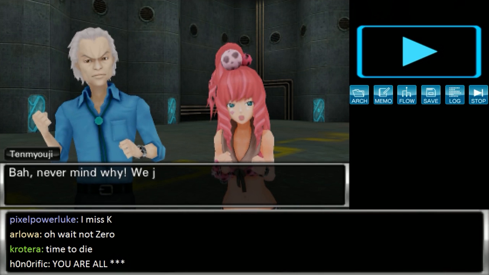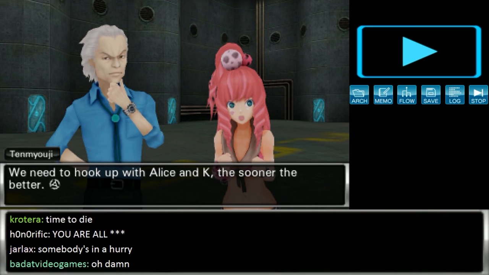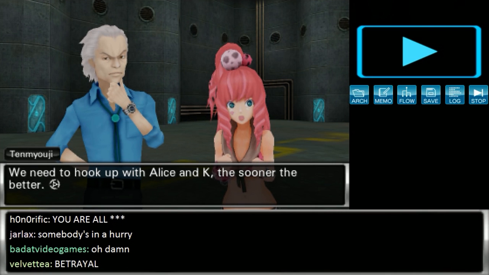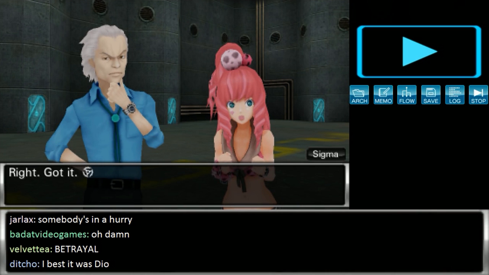Never mind why. We just need to get back up there pronto. Alright, I guess we won't get to investigate this place once again. I'm worried about Quark. We need to hook up with Alice and Kay. The sooner the better. Whoa, Tenmyoji, I thought you'd be a little past that, getting up in age. Let's go.